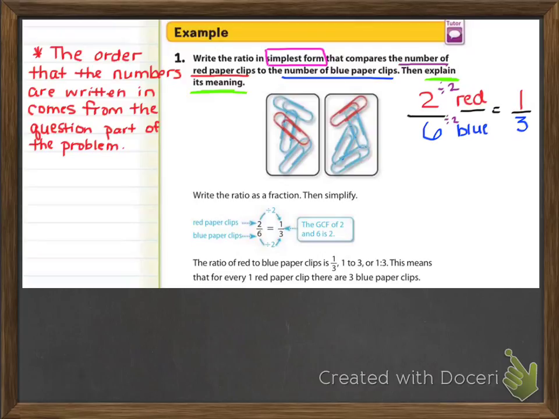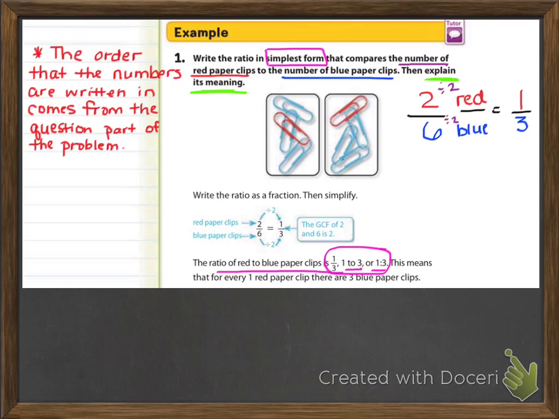Now that part in green that I said everybody forgets, it's the most important part. So now once we have our numbers, we want to first recognize that our answer can be written like this. The ratio of red to blue paper clips is 1 to 3, 1 to 3, or 1:3. So you want to make sure that all three of those, you know what they mean. They all mean the same thing.